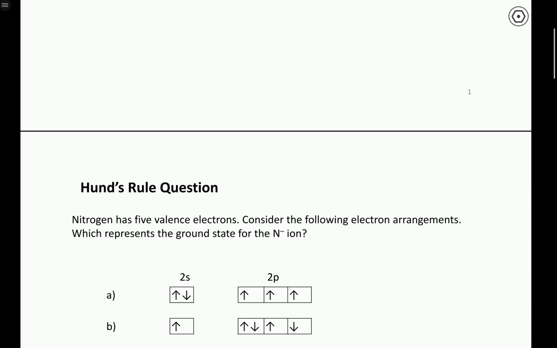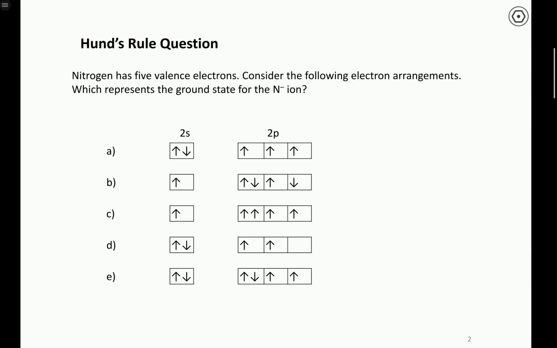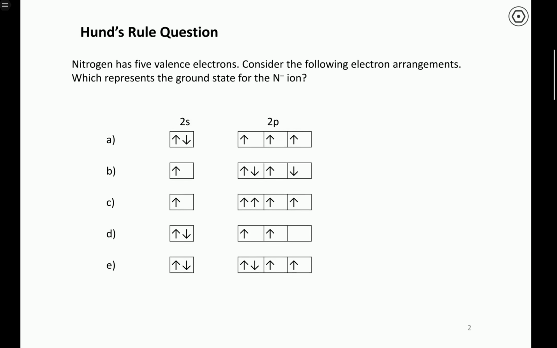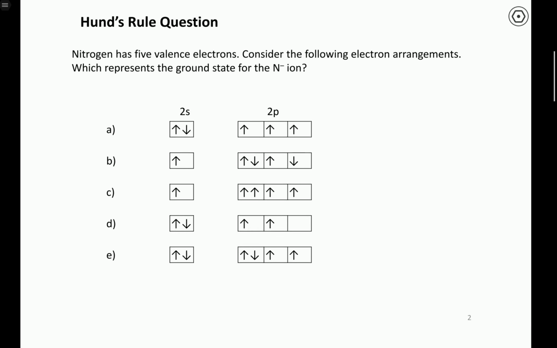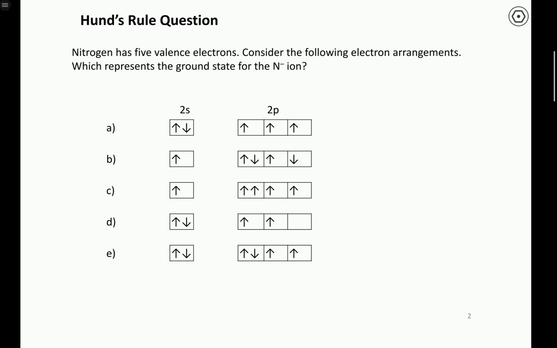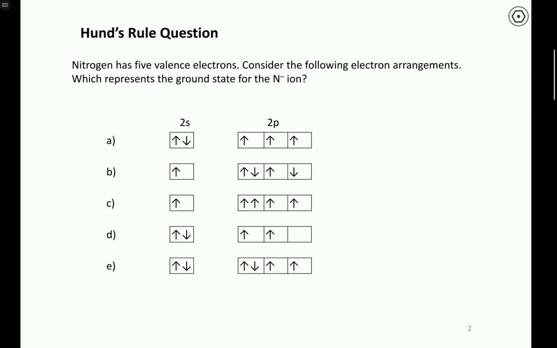Okay, so we had a question about Hund's rule that many of us were challenged by, and this was, I believe, by a request from a student. So a couple of these questions were requested specifically, and I encourage you to keep doing that. If you have a particular question or topic you want me to go over during these homework reviews, please send them to me at any time during the week, and I will gladly include them.